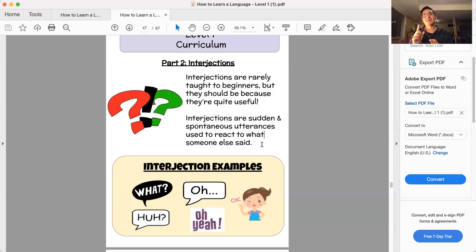They're unconscious. And often, especially when you're a beginner in another language, you're going to get stuck all the time. You're going to get lost for words often. You're going to have to pause, and you want to do that in the target language. Every language has different words and sounds for ooh, what, huh? Those kinds of words. So you're going to want to learn those words and start to use them.